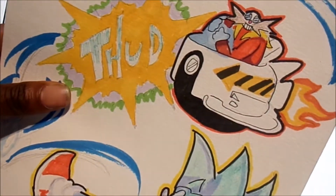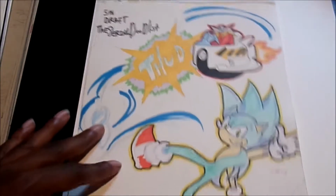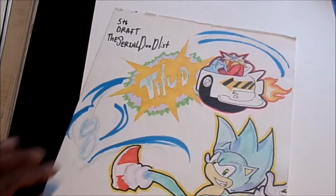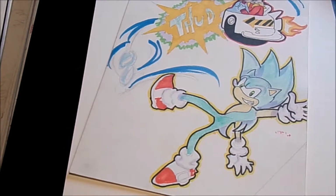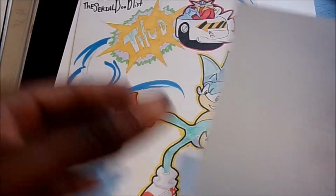He looked too happy. The whole idea of this illustration was more so Sonic in movement, having fun, defeating Dr. Robotnik, and I realized it just didn't work with Robotnik looking smiley. So I found the best illustration points from the drafts and traced over them so I can apply them via lightbox to the final paper, so I have it exactly how I want it to look without any mess ups.